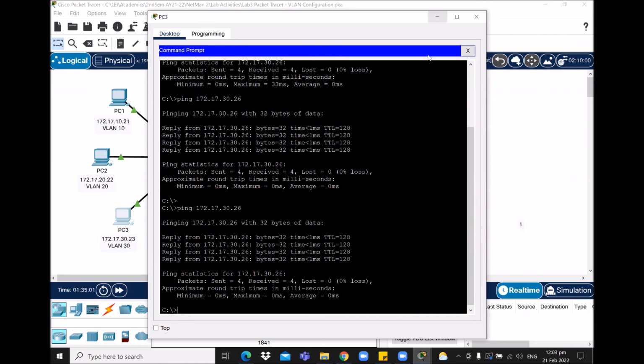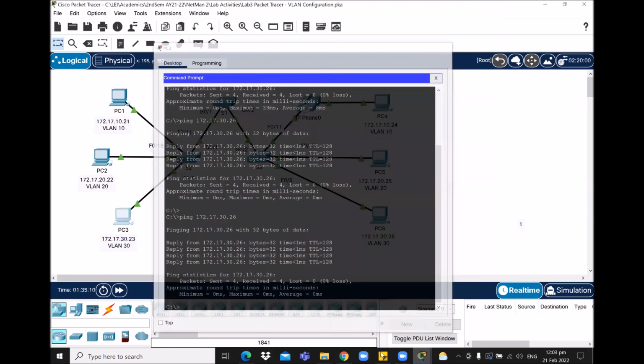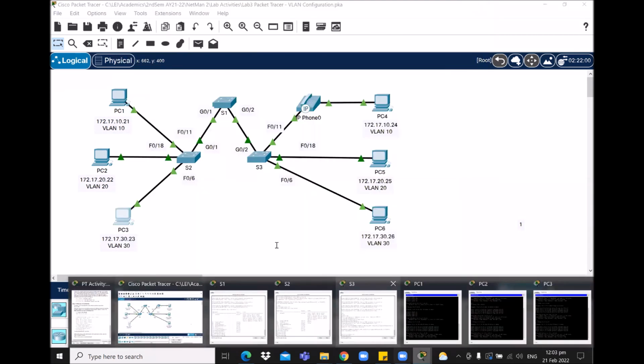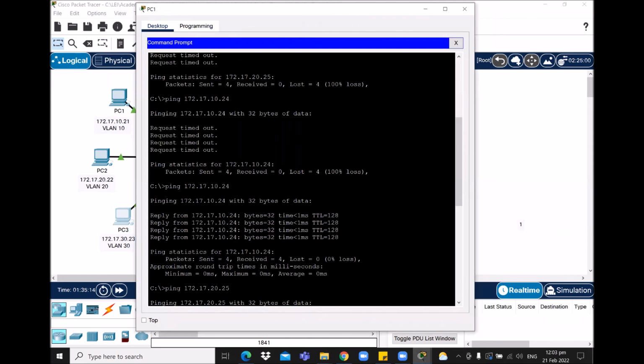So kanina, before we configure the switches' gigabit Ethernet interfaces with trunk, ang tinry lang natin is PC1, diba? Ito. So we failed yan at that point. But after configuring the trunk switchport modes to the 3 switches, so okay na tayo.